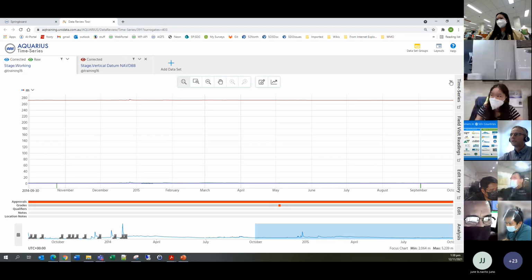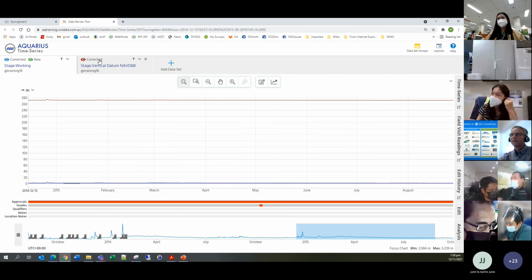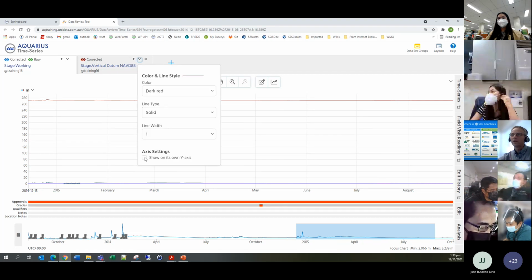The one thing we can do here, and this is really just to show you partly how the tool can be used, is when we look at the vertical datum one, we have some options and we can say to show it on its own axis. At the moment, we're showing both data sets on the same record, which means you don't see much detail. So let's click on that.